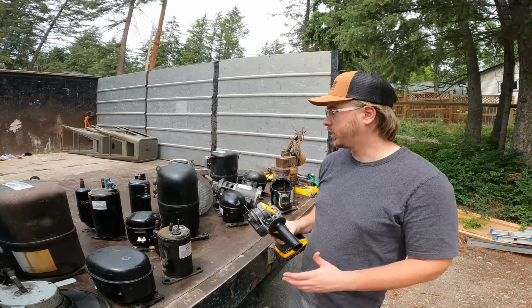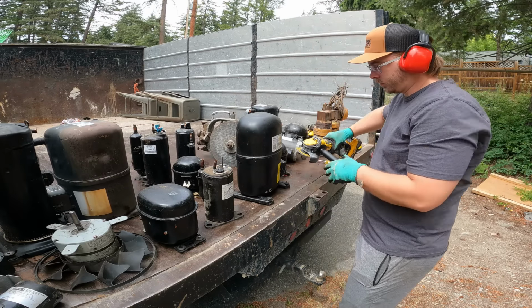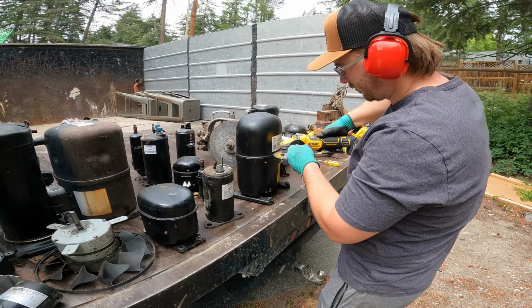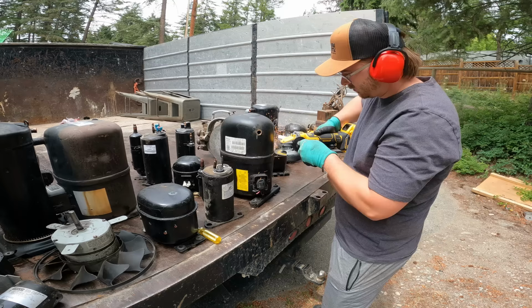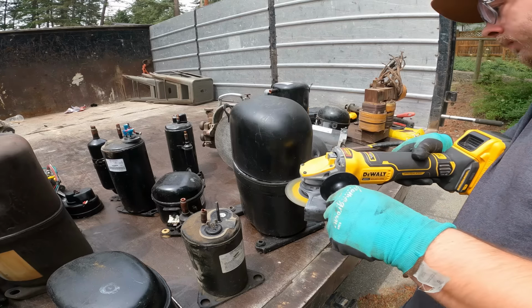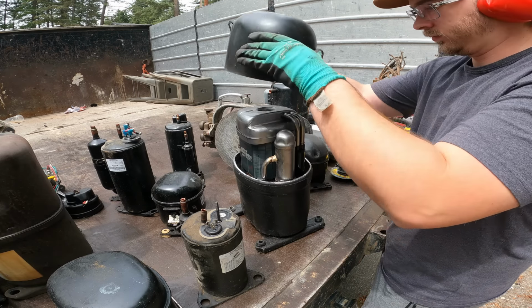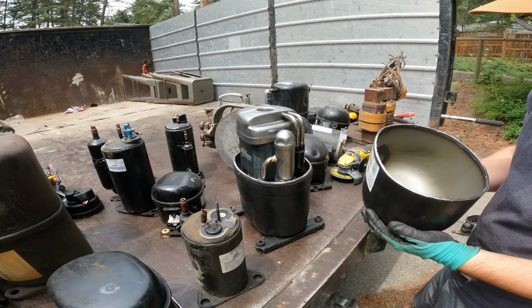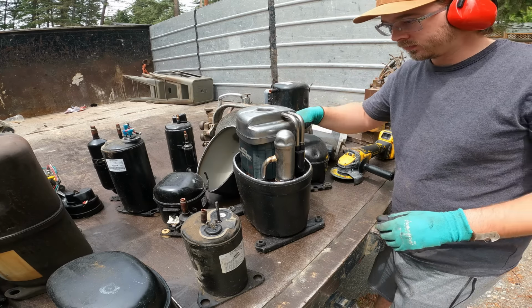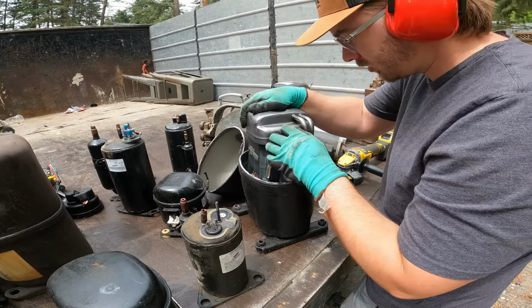I'm going to be using a grinder, and I'm going to put on earmuffs as well, because this is going to get loud and annoying pretty fast. Ta-da! It's a nice little bowl. Oh, it's like dry in there, sick.